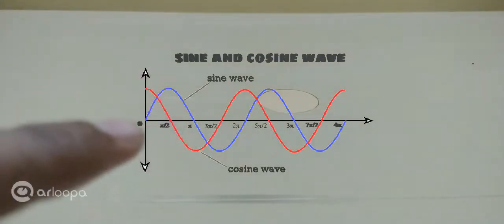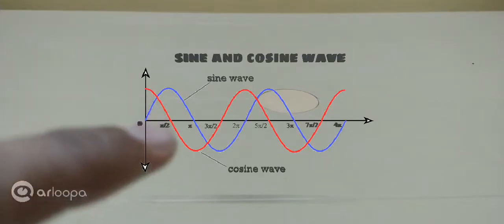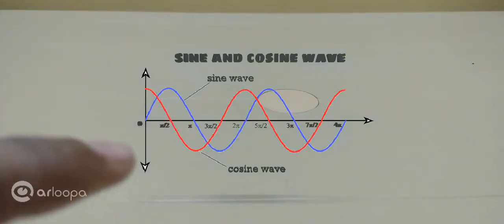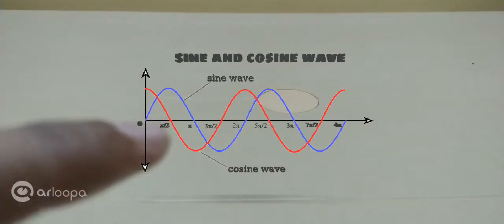Whereas the cosine wave starts from 90. When the sine wave is at 0, it starts at 90. And when the sine wave does reach 90, the cosine has already reached 180, which is pi radians. So from this graph, it's clearly evident that the cosine wave is leading the sine wave.